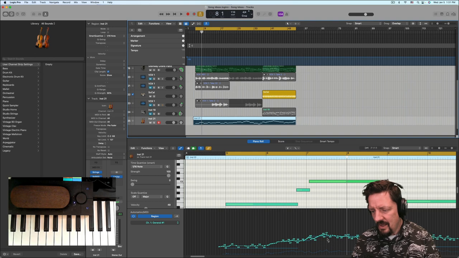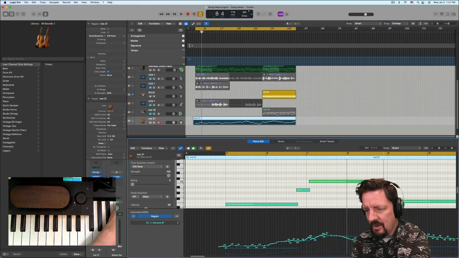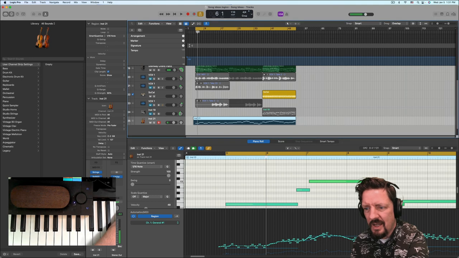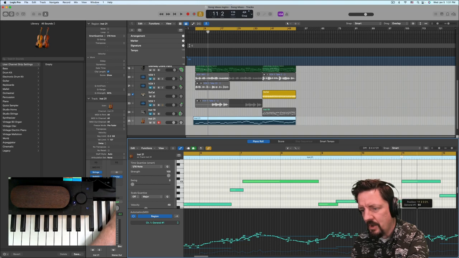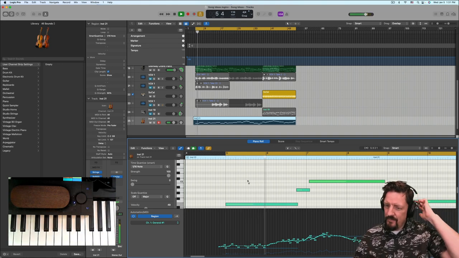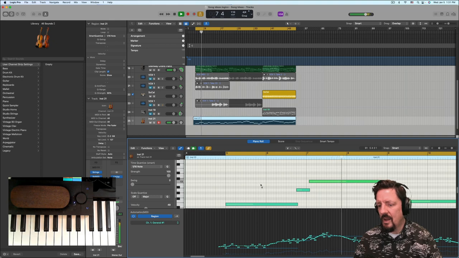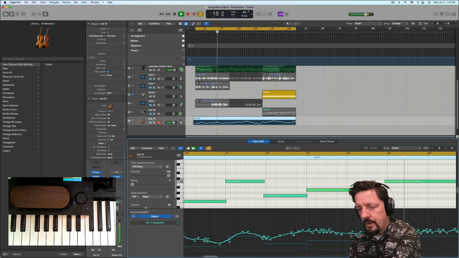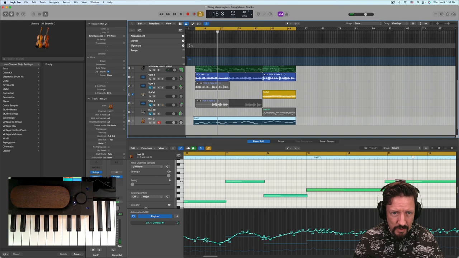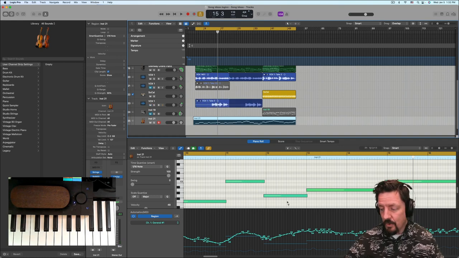that first note there, let's have it come down a little bit and then build back up. I don't want to do that. So then that second note, let's have it kind of go away just a little bit more and then build back into the next one. I think by this point, some of the vocal stuff will eventually be in here. So again, these are just placeholders. They're not the actual vocal.